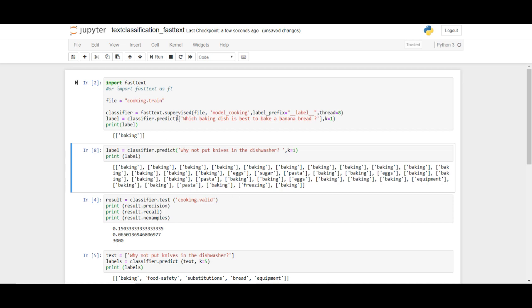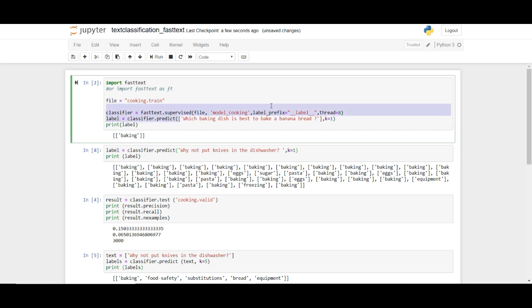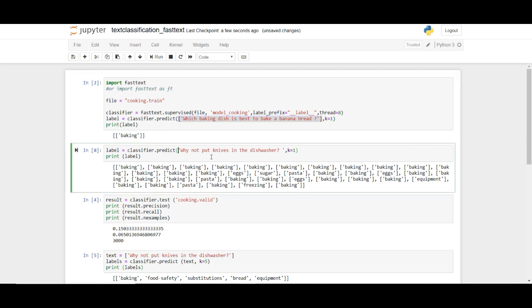You see here it's a list. If you give it a list as an input, it will give you only one output. But if you give it a sentence as a string, it will give you all of these outputs. So a lot of predictions. Baking. Here we have eggs, sugar, pasta. I'm not sure why, but we're just experimenting here.